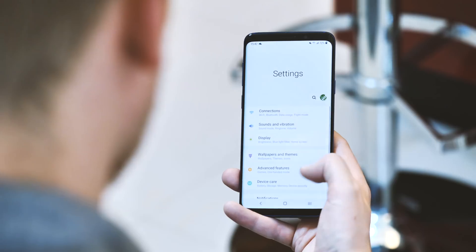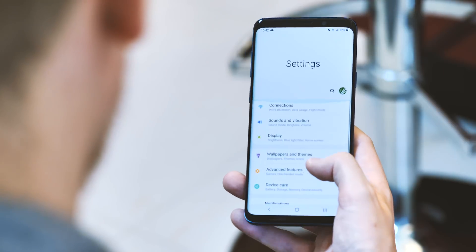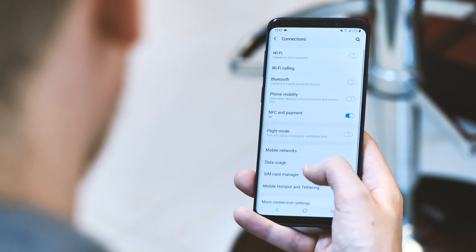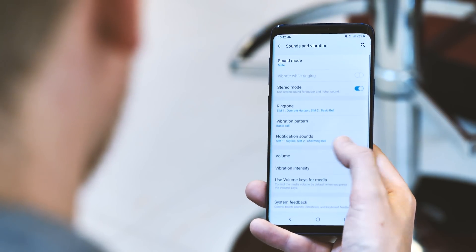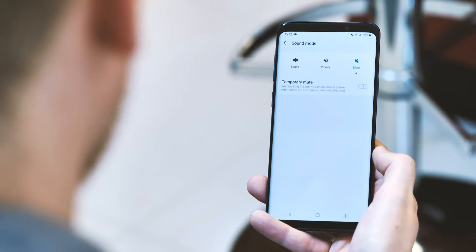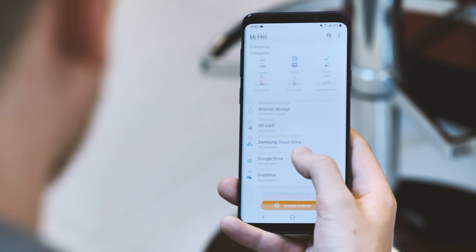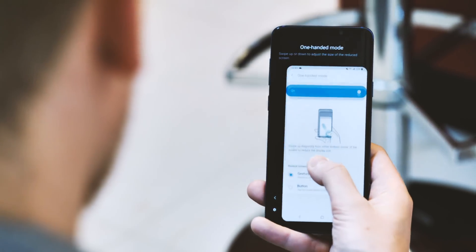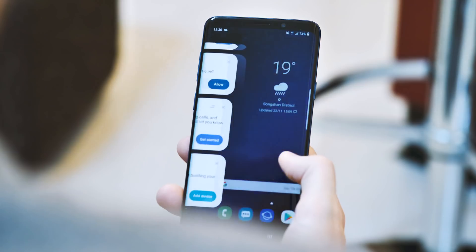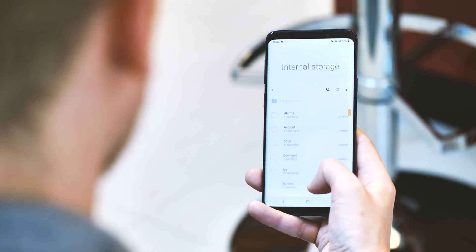That sounds a bit ridiculous, but stick with me — the way Samsung has implemented this actually works really, really well. Almost every Samsung app has this overscroll trick going on, where if you scroll up at the top of a list it pops down to a more reachable layout, with the title expanding to fill the space at the top. You'll see this paradigm everywhere in One UI, from the settings app to the file manager to the notification shade to Bixby Home and the launcher. It's a great alternative to clumsily reaching up to the top of the screen or using the optional shrunken-down one-handed view. You're wasting a little screen space to do this, sure, technically — but once you scroll back down the title minimises back to the top of the display, so it makes sense.